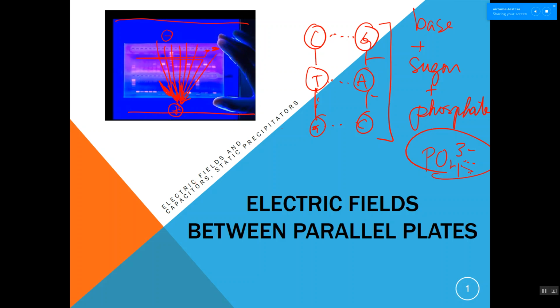Another really useful example of parallel plates is in those emergency shows, like Grey's Anatomy or Nurse Jackie. Whenever someone's dying, they take out the paddles and go woo, and then they shock you. Those are actually parallel plates, right? When you're shocking the person, you're applying an electric field through the person from one plate to the other plate, right?